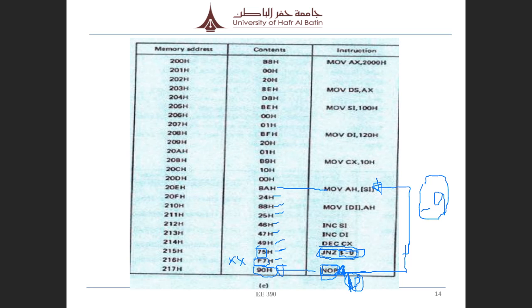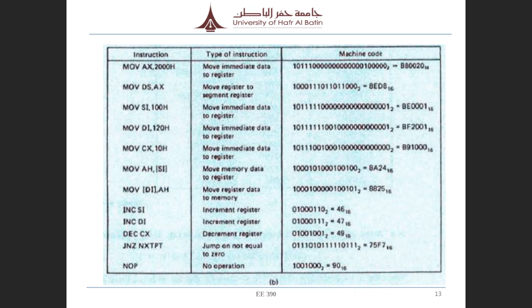Okay. Looking at the memory profile, you can calculate it, or you can calculate it from here also. Look at here. For example, NOP, the operation. Here, jump not 0 will come to this line, right? So how many memory locations? We are not sure. We know 75H. 75H is clear, it is given, but this field is not given. We have to find it. For example, this one is XX. What is the value of XX? We will find it.